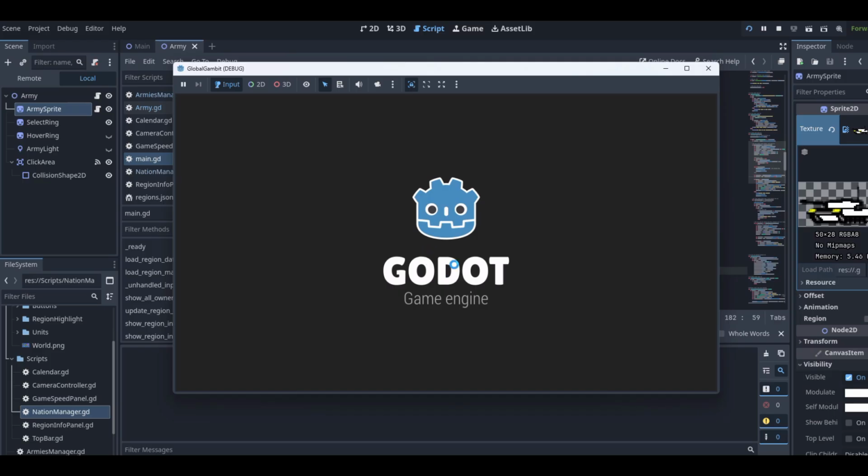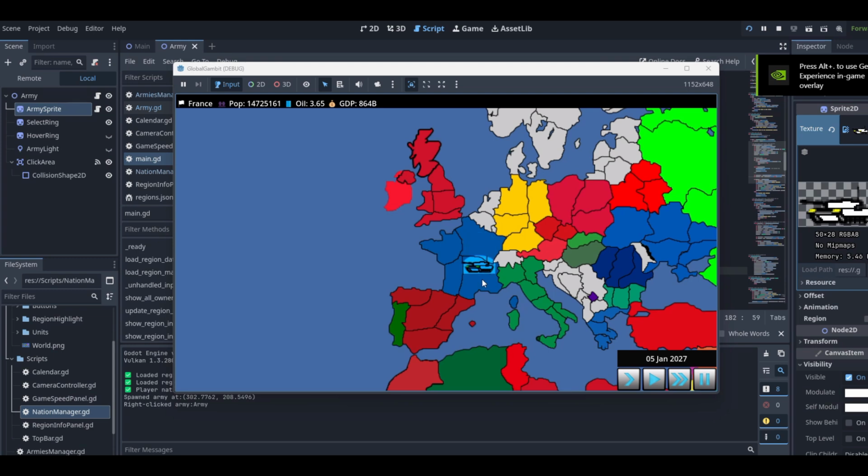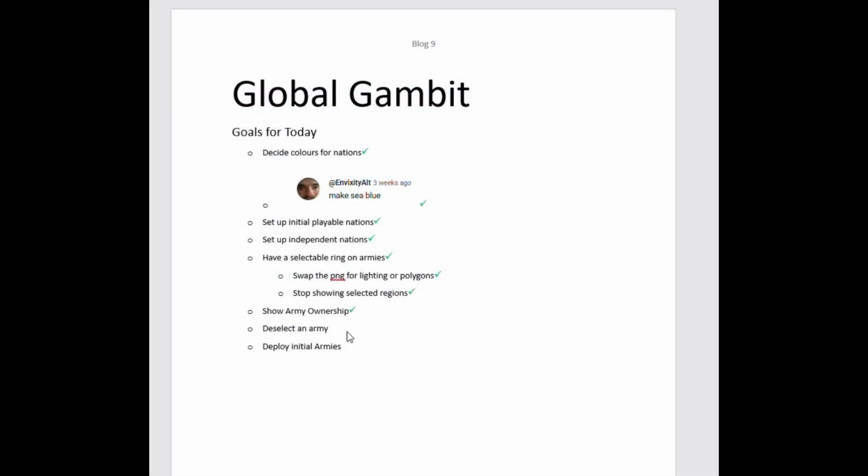Okay, so if we run that really quickly, so we can right click to select, right click to move, and if I left click anywhere, the tank is deselected. Okay, so we are now able to deselect an army.